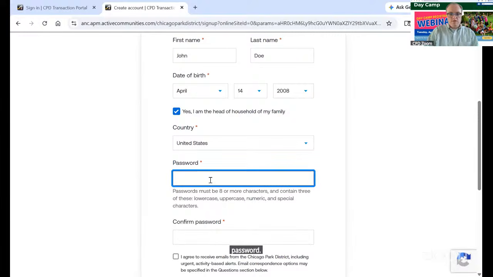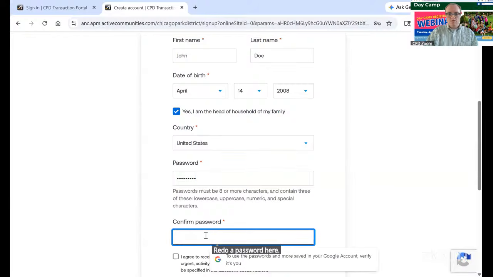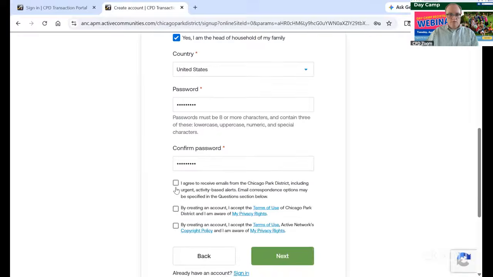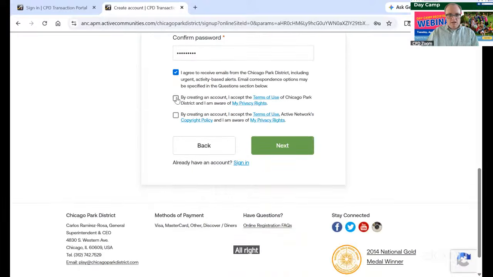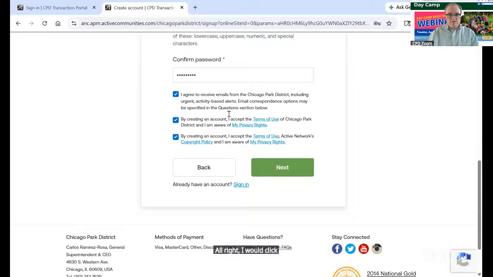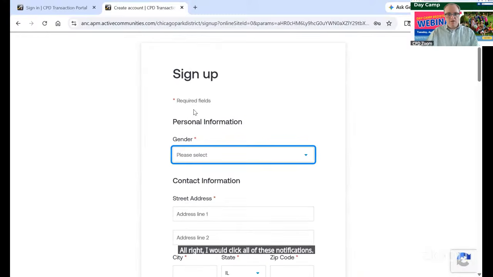Redo a password here. All right, I would click all of these notifications, go to next.